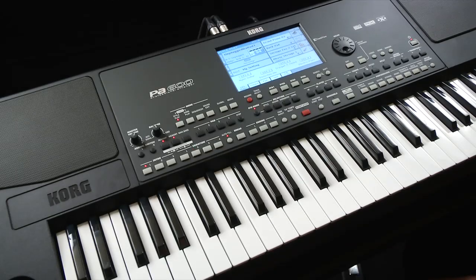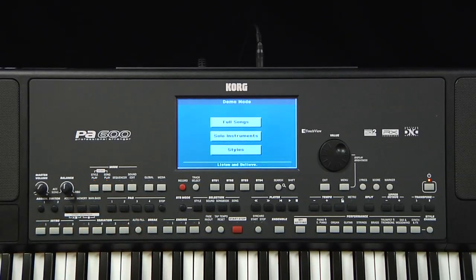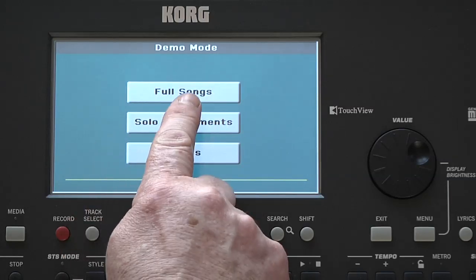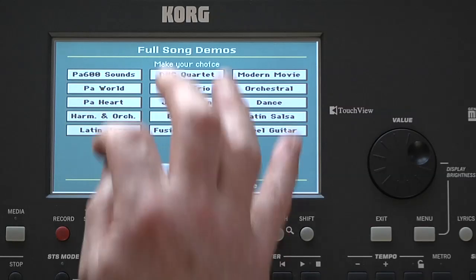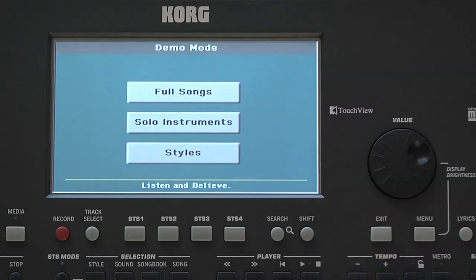Your PA600 comes with several demo songs. Press Style Play and Song Play simultaneously to enter demo mode. After a few seconds, the first song starts and will play through each of the songs, showing the sounds, styles, and capabilities of this amazing instrument. You can jump to specific songs by selecting from one of these three categories: full songs, solo instruments, or styles. Touch Full Songs, then select a song, for example, PA Heart. Pressing Exit returns you to the category selection.